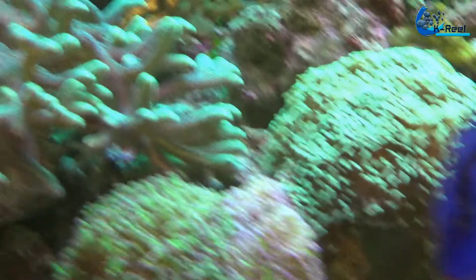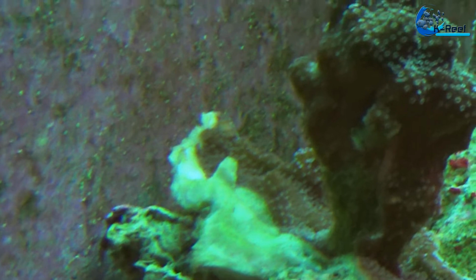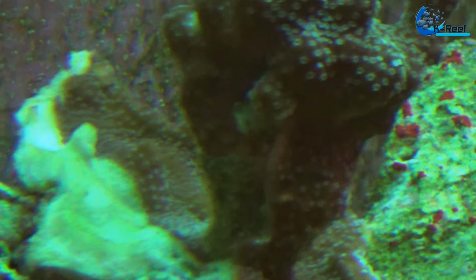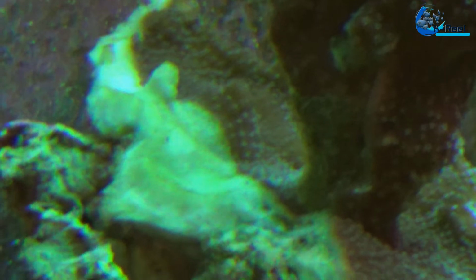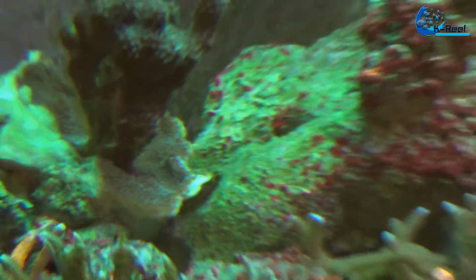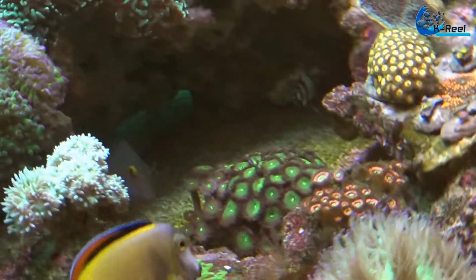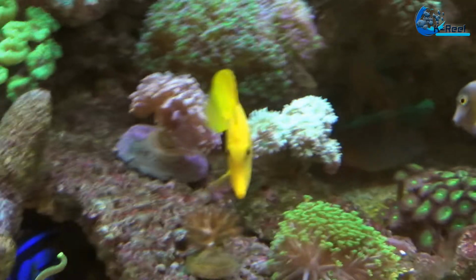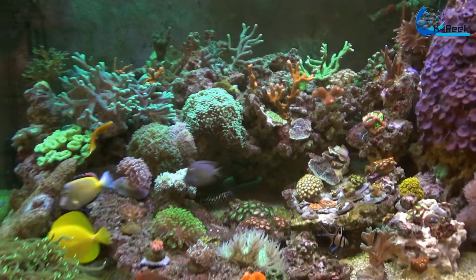And maybe if we try to look from the side, oh, killing the table. It looks green here with the light. This side was still losing tissue, but it stopped. It stopped there, and I hope it will grow back. I also have a small piece of it in the Nano.